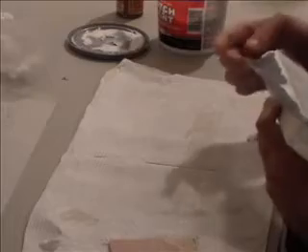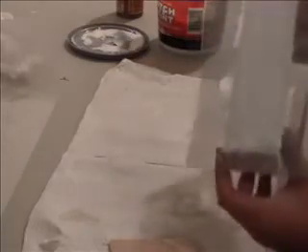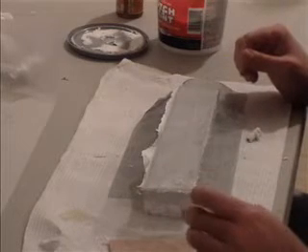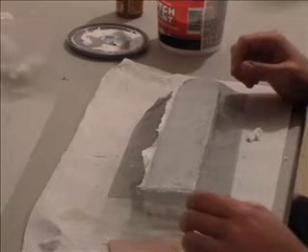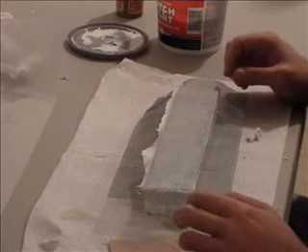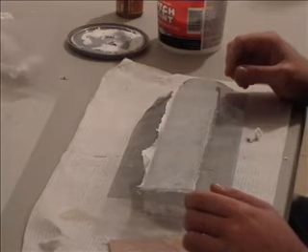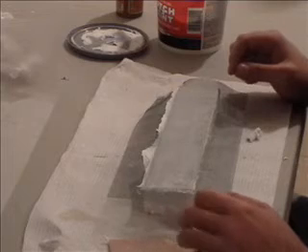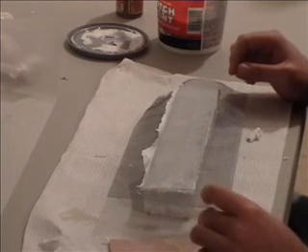That's really all there is to it. It's going to look like this once you're finished — really smooth, really strong, and it didn't take a whole lot of time. We're looking at about three or four different steps. It's a very professional job. Attribute this technique to Jeremy at Ohio Combat — he does have a YouTube presence, I believe his username is Grumman, and he's in my friends list. Hope you enjoyed, hope you learned something, and I hope you can use it to your success. Over and out.